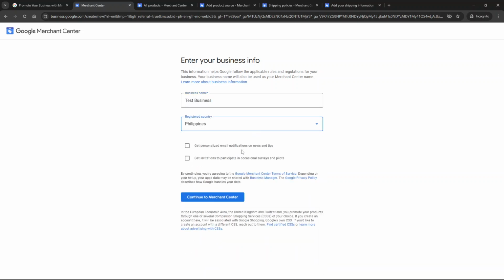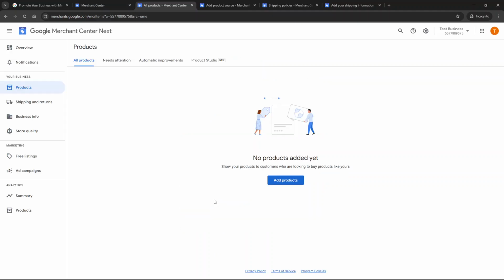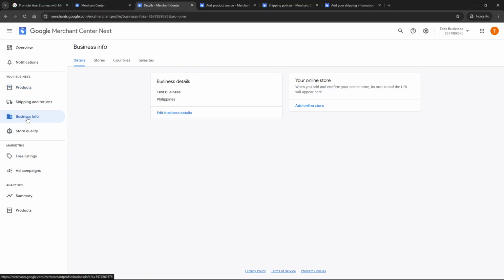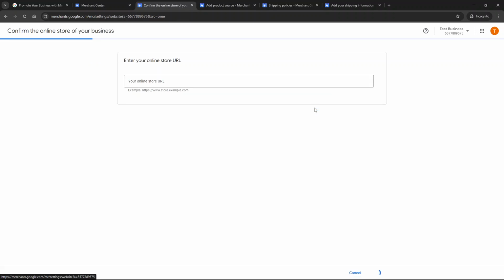After filling in your business details, you'll need to verify your website. Verification is a necessary security measure to prove that you own the website you're looking to tie in with Google Merchant Center. Google will prompt you with various verification options. Choose the method you're most comfortable with, whether it's uploading an HTML file to your site, using the recommended tag, or verifying through your domain provider. Take your time to follow the instructions specific to the option you choose.